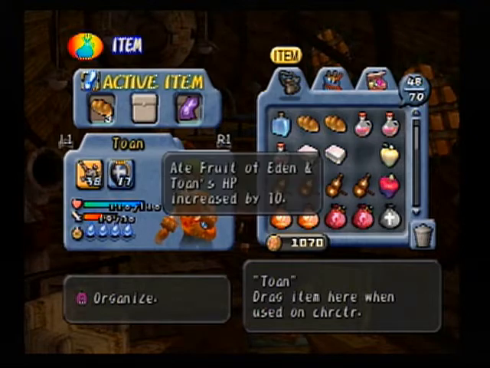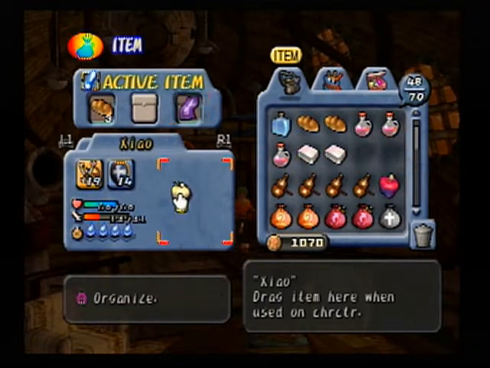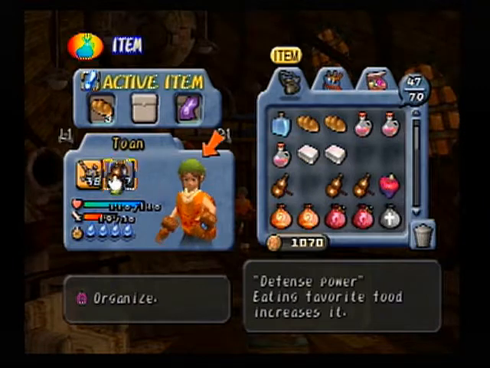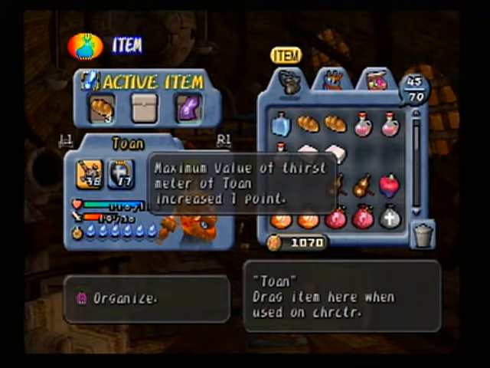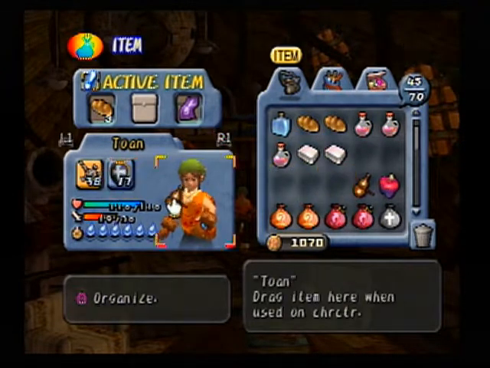I'm going to use this one on Zhao because I usually get her up to 100 health and then completely and totally leave her alone. And I'm going to use 3 of these on Tone, since I stick with him more often than not. I'll give him 3 of these. You can have, like, what is it, 9? Or, no, 12? A maximum of 12 thirsts in the game, I think?